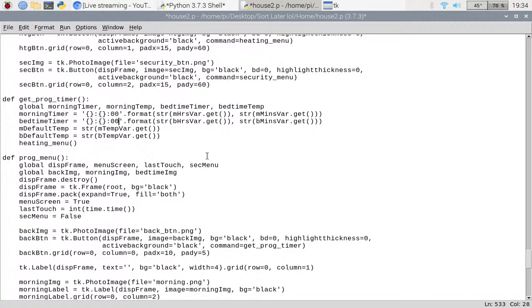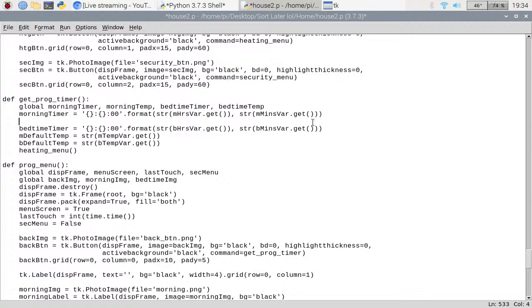Cool. Right. So they are sorted for triggering the temperatures, but we want to set this in a better way. So we've got this one, and we've got the other bits as well. So we can do this underneath. No, we'll do the morning ones, and then we'll do the bedtime ones.